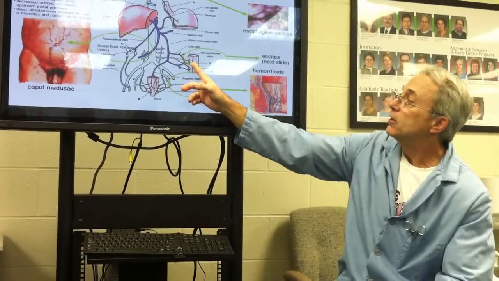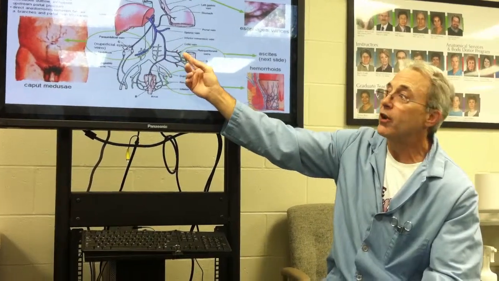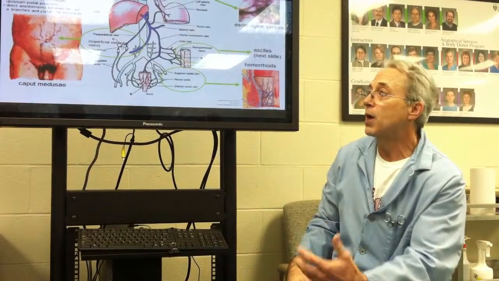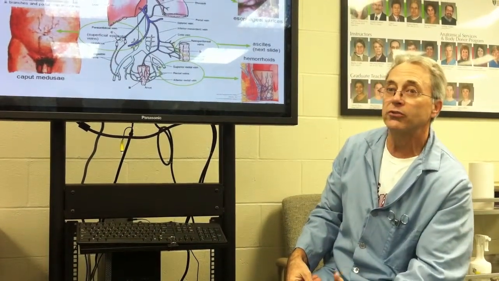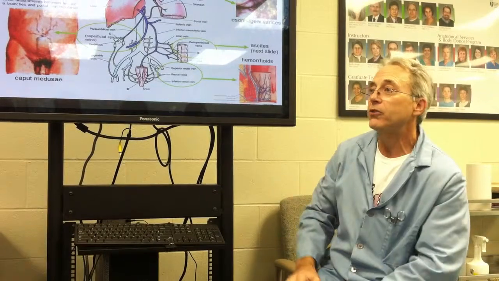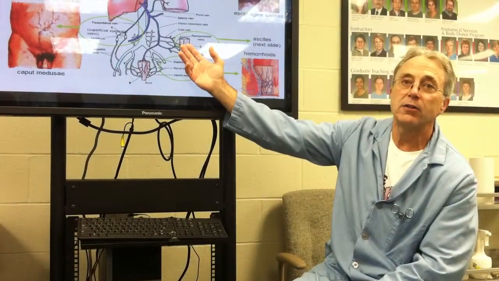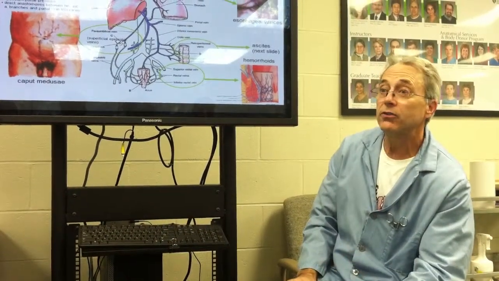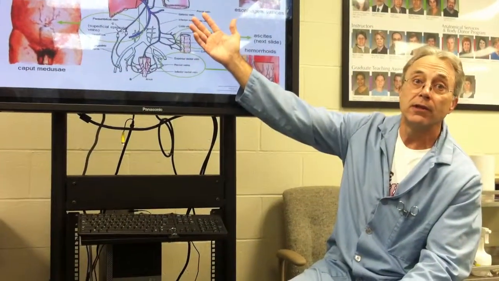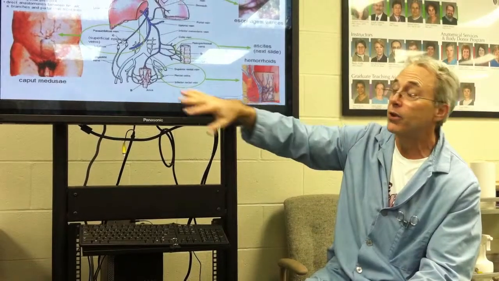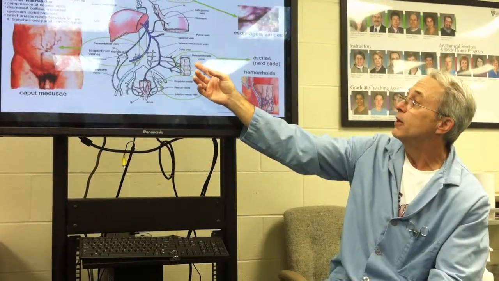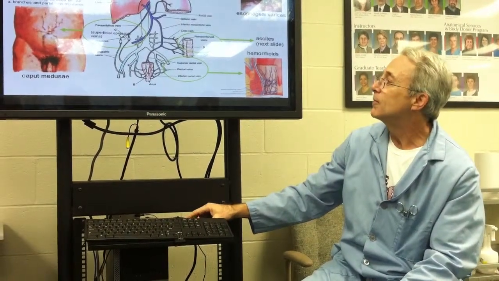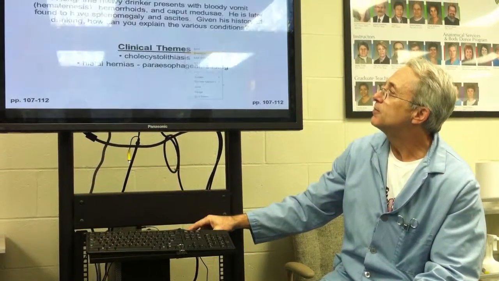Their drainage is heading to the portal system, part of the GI tract, but they're also anastomosing with these vessels feeding from the abdominal wall area. So we do have potential sites for anastomosis with all these parts of the GI tract that are contacting the body wall. So ascending, descending colon, pancreas, duodenum, and the liver has a bare area that contacts the diaphragm. So those are all sites where we could potentially have anastomosis between the portal and the caval system. Okay, makes sense? Then let's see what else we got here.